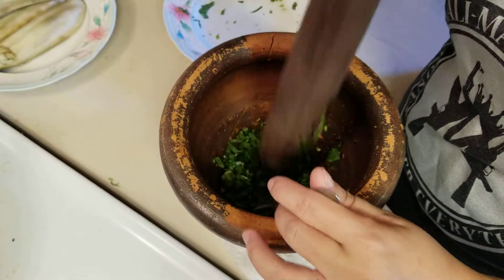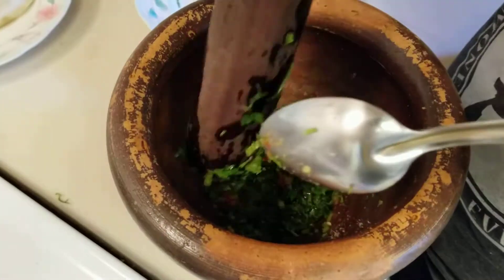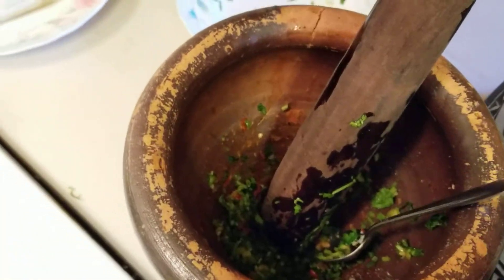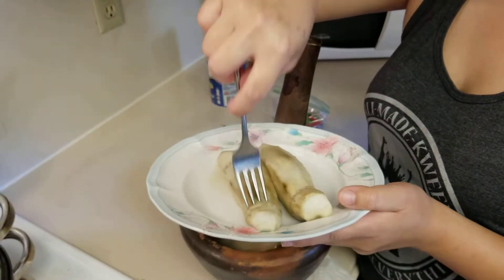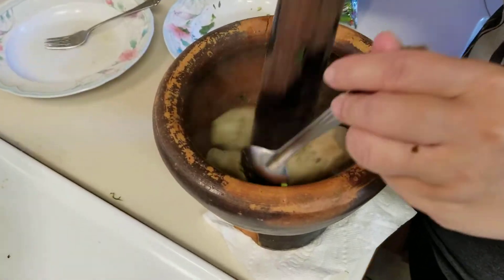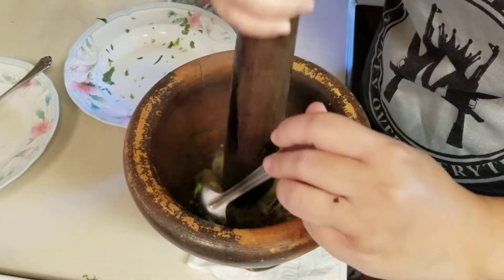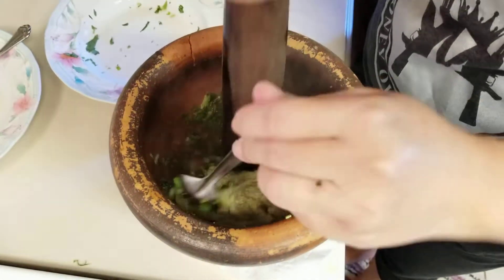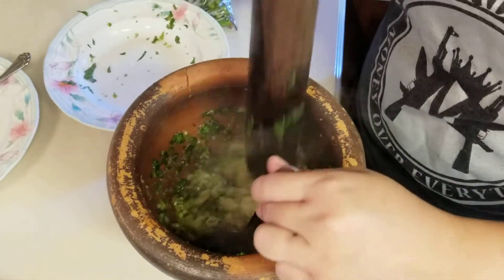We're just going to smash this a little bit, bruise it up a little bit. That looks good. And then in goes my eggplant. I did four eggplants. I like to peel it beforehand because when you peel it afterwards, it's a lot of work. It's really hard to peel it while it's hot and I like to peel it in advance. It just makes making eggplant pepper that much easier. It is coming together beautifully. Give it a good smash so we want to make sure everything breaks apart.